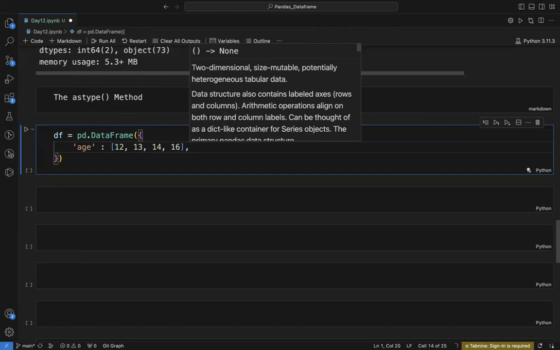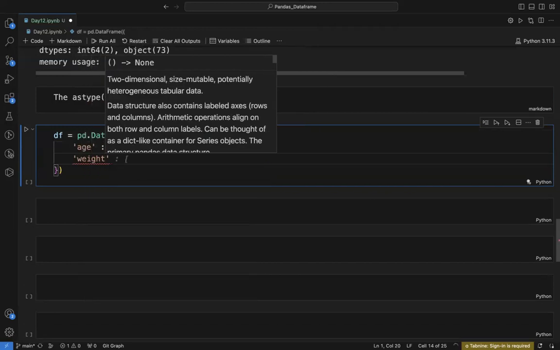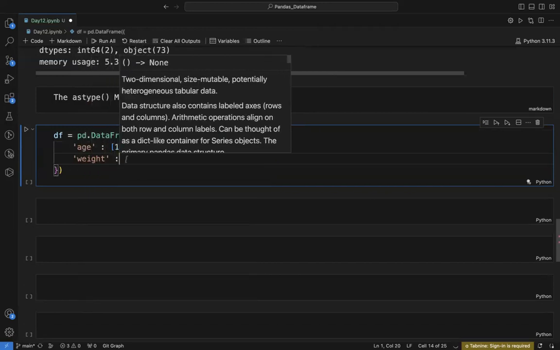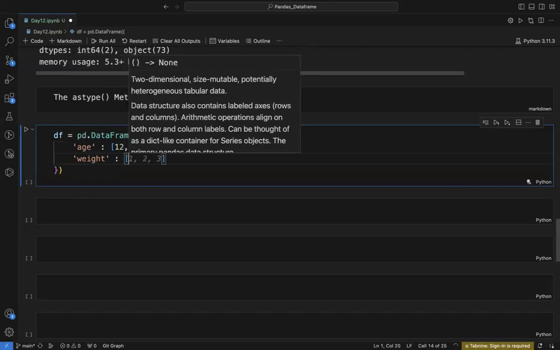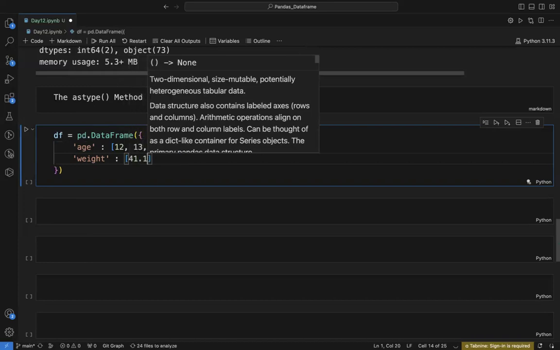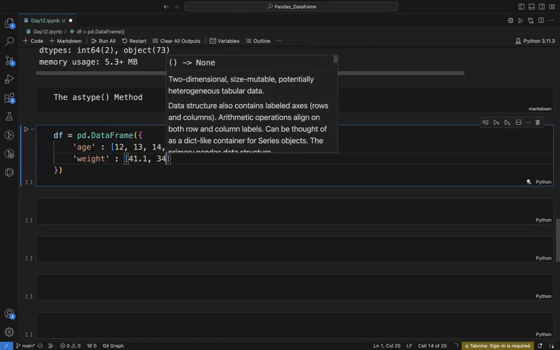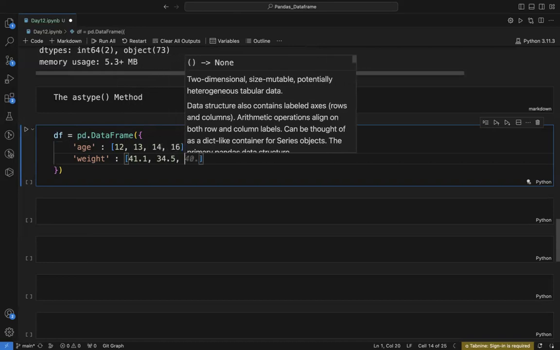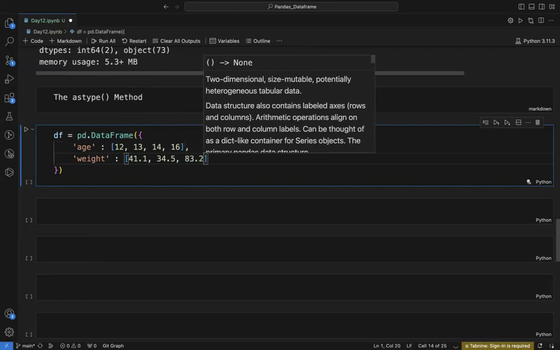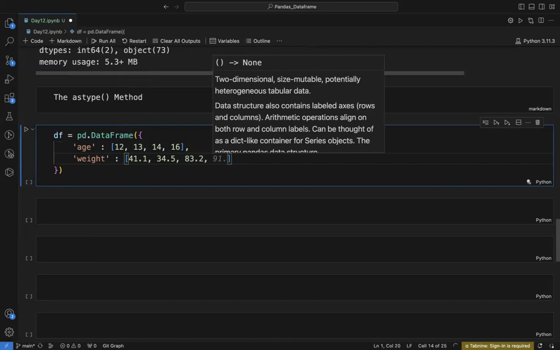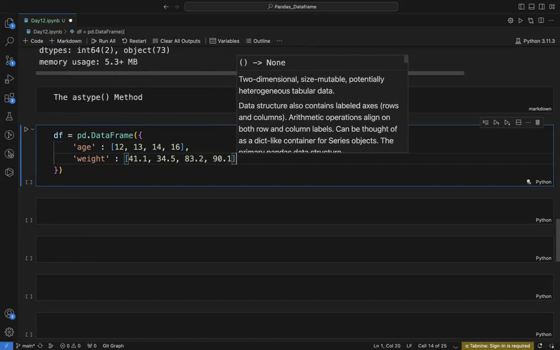Thereafter, create weight, and let's write some weights: 41.1, 34.5, 83.2, 90.1. Let's say these are my weights.